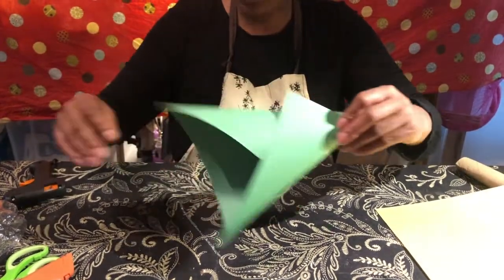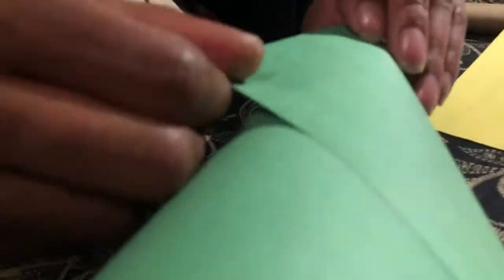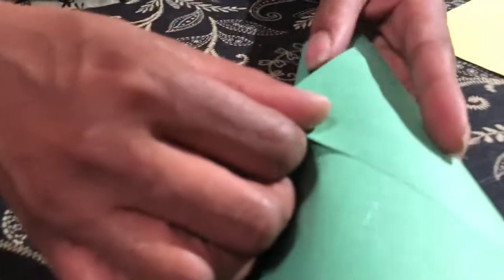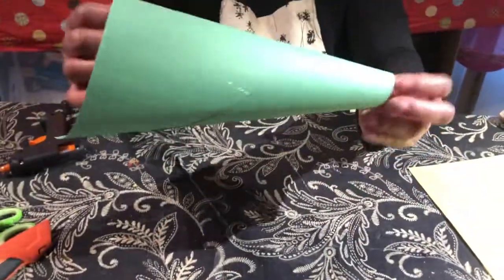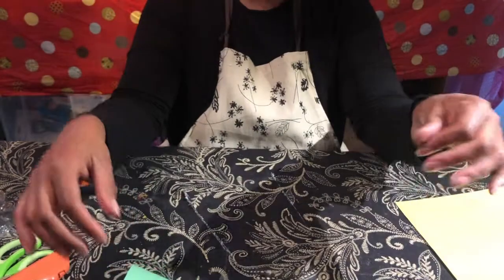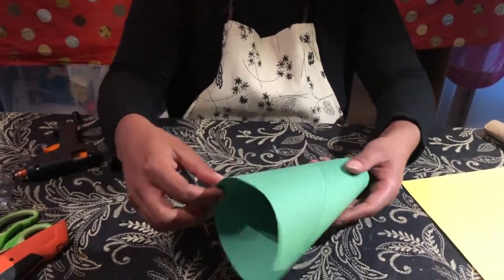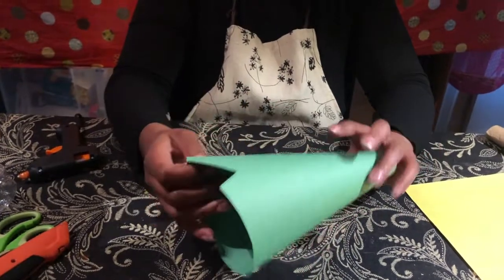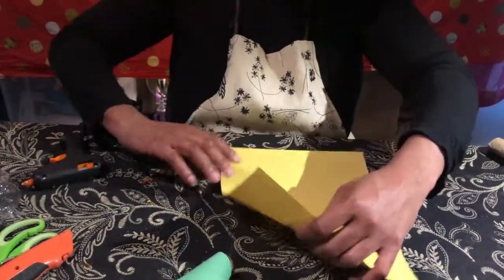I'm gonna use my hot glue gun. Get that on there. You gotta close it up. Hold that there. And it looks like this. I wanna grab another one because you see this? I don't want this. Depending on how tight you make your roll, this might even be bigger. So I made mine not so big, and I'm gonna make another one.